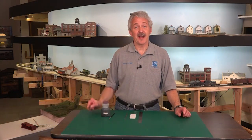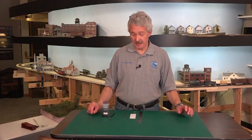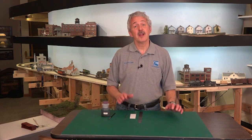A styrene scriber is a tool that was designed to do just one thing, and that obviously is to scribe styrene. You can't use it for much else because you don't want to ruin the point on the tool.